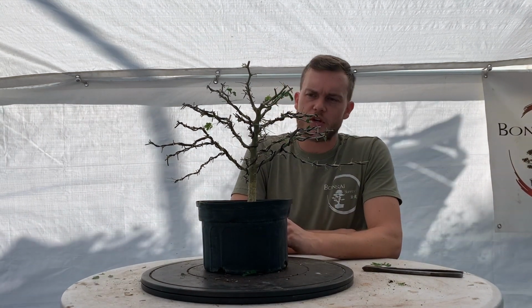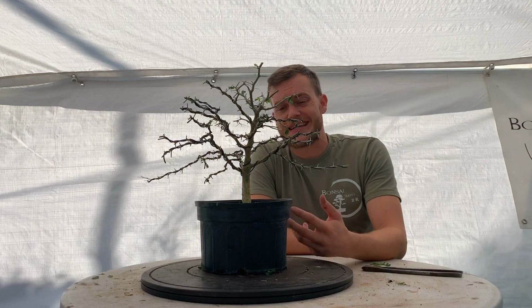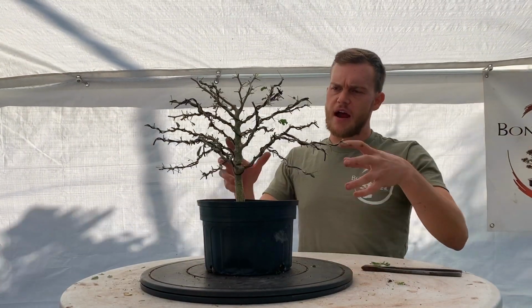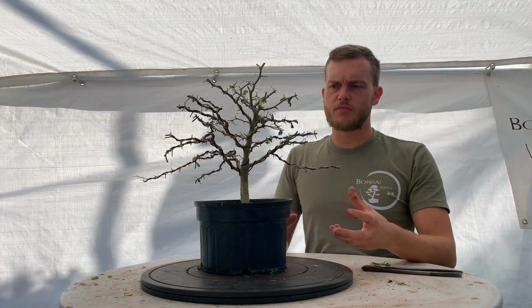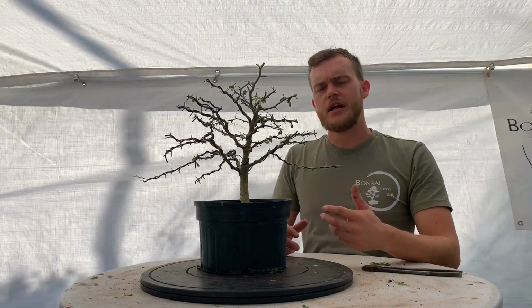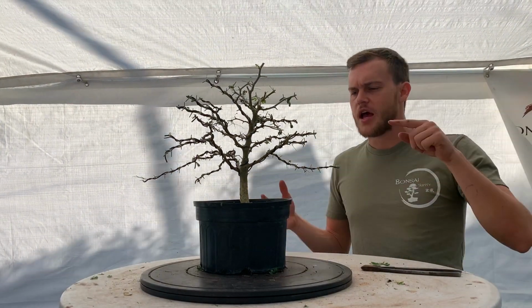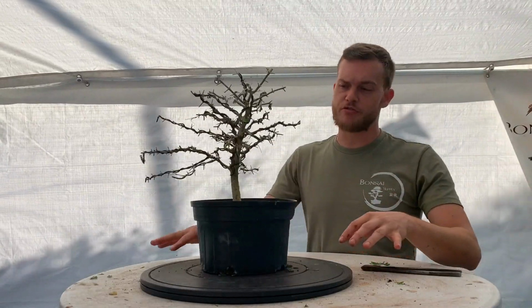But this tree is ready to go in a bonsai pot, actually. I always repot Brazilian rain trees at the hottest time of the year, so in the middle of the summer. So you can put this tree right into a bonsai pot and it will start to thicken up. Just give it some good free draining soil, like the all-purpose soil mix that we offer, which is made out of pumice, lava rock, calcined clay, and pine bark, which will be perfect for this rain tree.